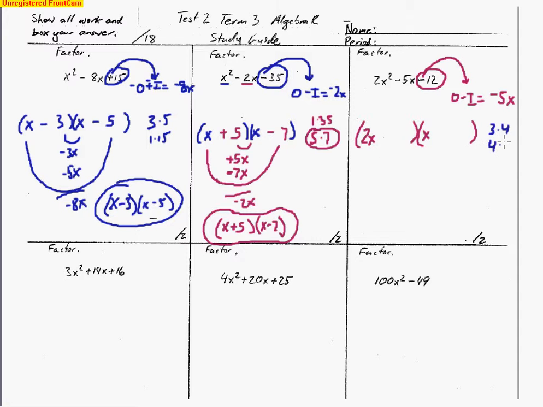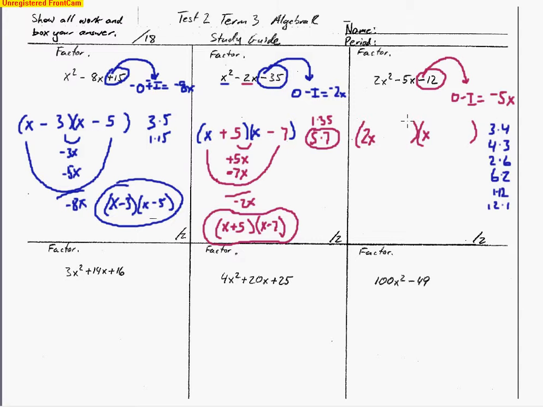It could be 4 times 3. We could also try 2 and 6, 6 and 2. We also have 1 and 12, and we have the 12 and 1. But I don't think it's going to be one of those, especially this one here, the 1 times 12. I don't want to multiply 2 by 12. That would get the number to be too big. Remember, these numbers are only 5 apart, so I have a feeling it's going to be one of these first 4. So I'll try that first one here.